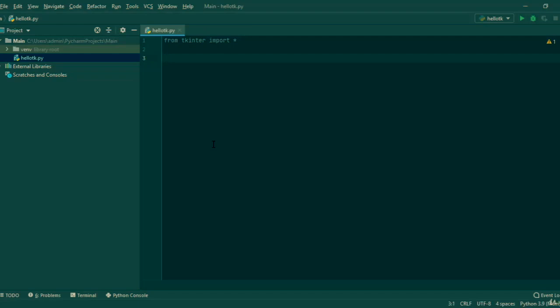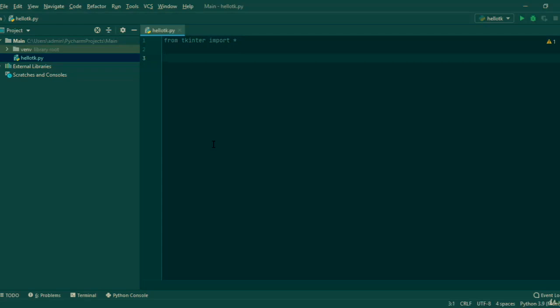Now, there's one important distinction that we need to make. We need to discuss the difference between widgets and window. There's a few quick definitions. Widgets are GUI elements such as buttons, text boxes, labels, images. And windows serve as a container to hold these widgets. For this topic, we will be creating and customizing our own window. And in future videos, we will be exploring different widgets that are available to us.